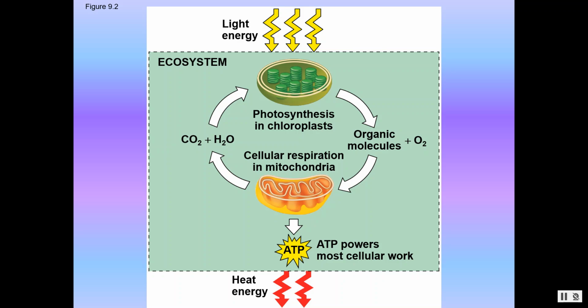So there's aerobic respiration. There's also fermentation, which is the partial breakdown of sugar without oxygen, and the final electron acceptor is some sort of organic compound. In our case, we're going to talk about something called pyruvate. Then there's anaerobic respiration, which is when the final electron acceptor is an inorganic compound. We're not going to do anything with anaerobic respiration in this class, but you will, if you take microbiology, talk about anaerobic bacteria and organisms like that. So chapter 9 is really going to focus on aerobic respiration, and we'll do a little bit with fermentation at the end.